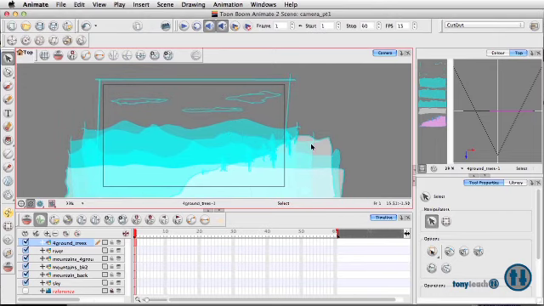What I want to start doing is separating these out so they're not in the same Z space, meaning all of these are at the same layer here, the same level. I want to actually separate them out a bit. Make sure that the mountains that are way in the back are literally pushed backwards, and these trees that are way in the front are pulled up front. Okay, so I think I'm going to go ahead and start with the trees.